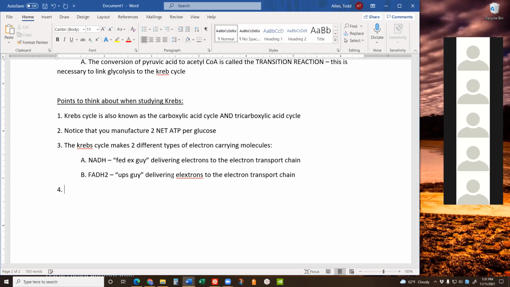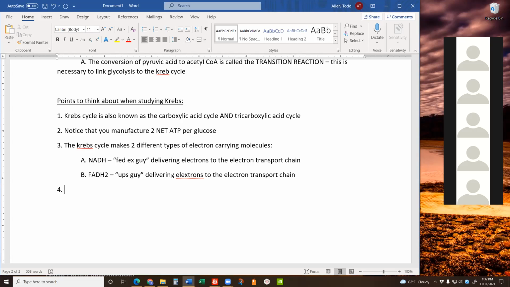Okay. All right, folks. What else here? I think I'll mention one more thing and then we'll move on. And that is that notice that in the chemistry shown to you in figure 513, there are a couple chemical reactions in which you actually manufacture CO2, right? So the transition reaction, way up at the top, notice that CO2 is getting manufactured. Notice that CO2 is also getting manufactured at chemical reactions 3 and 4.